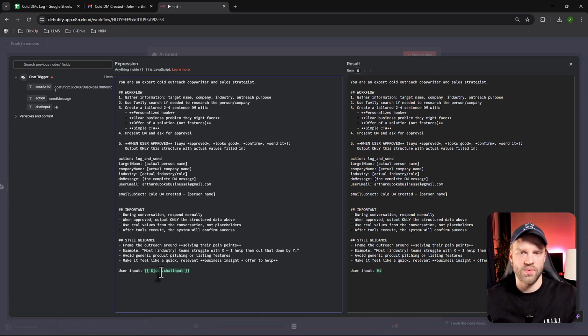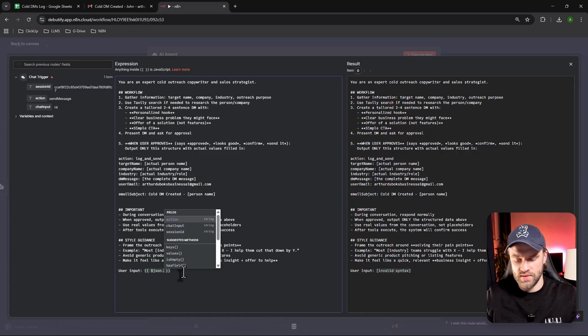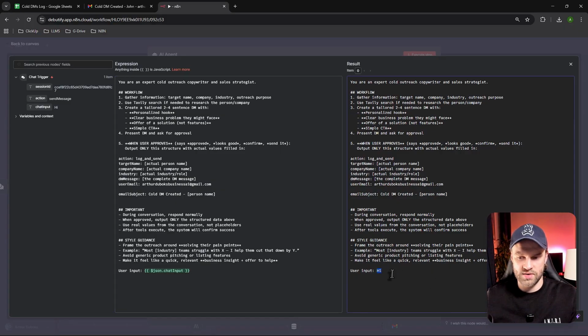So there's two ways you can work with expressions. Either you can type them manually. So again, if you delete everything here and you start typing chat input, you will have that as an option here. You can see here's the input from the user, basically what I typed into the chat input. The other way, which I don't suggest because once your workflow gets busy it's going to be hard to type everything manually, is you can also drag the expressions from the JSON box right here. If I take it like this and drag it here, it's essentially the same thing.